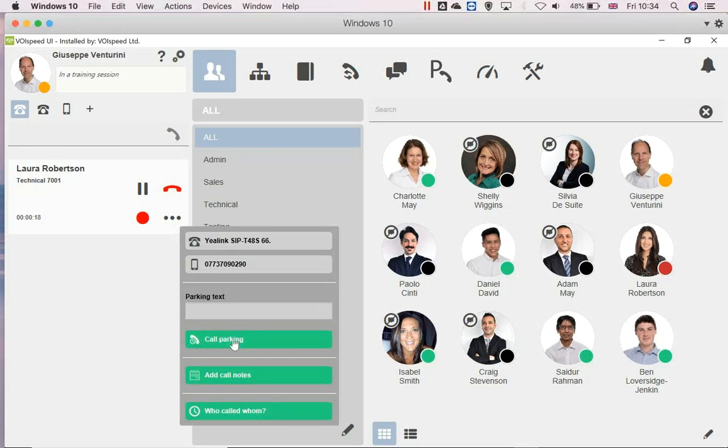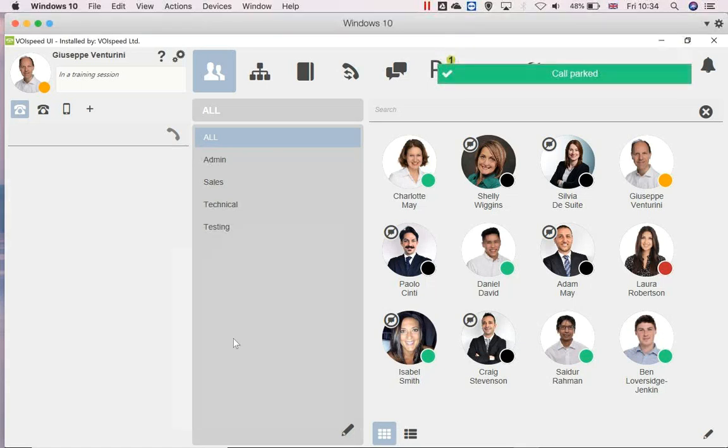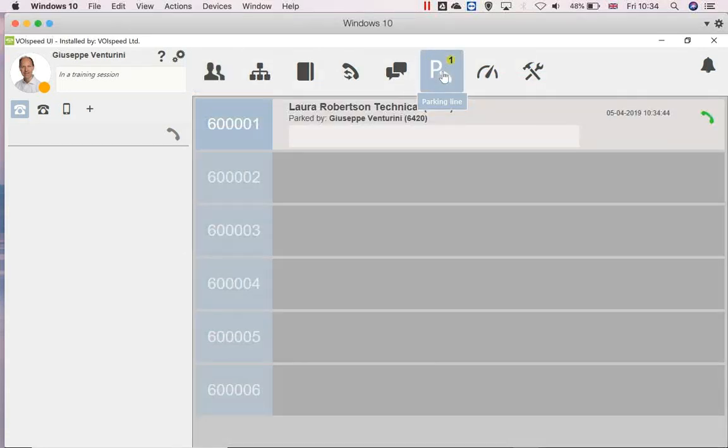But you've got the option to park the call. What the system does when the call is parked is that you have this call, let's say, on hold here. And the system will tell you also how long that call has been on hold. So you don't want to keep people there for a long time.